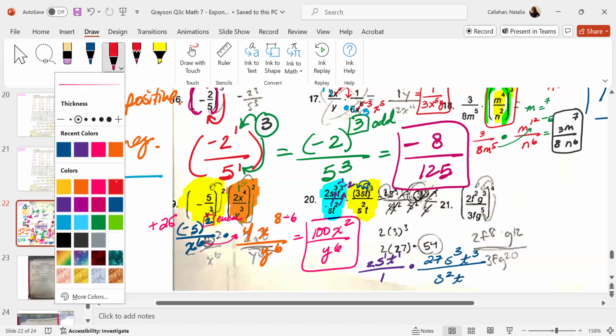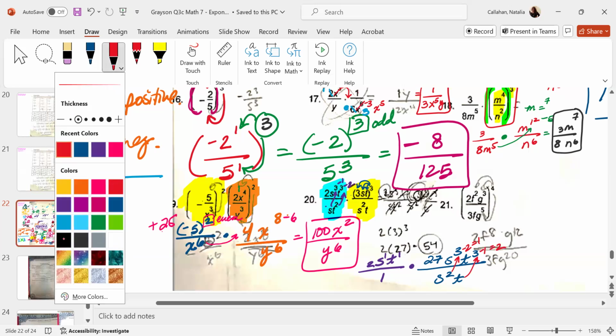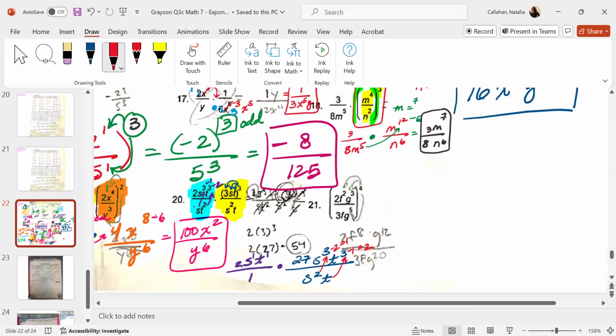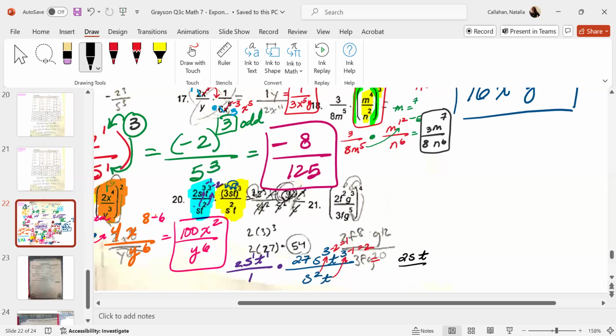So, move the S up, gives me a 1, right? Move that one up, gives me a 2, correct? Let's rewrite this because this is really messy. Okay, you got the first part right there, correct? Which is 2 S T over 1. Well, you could put over 1 times.